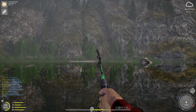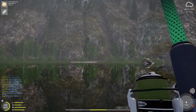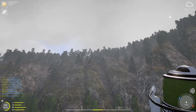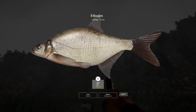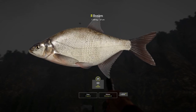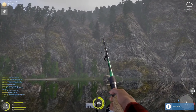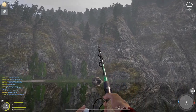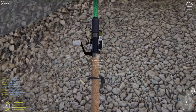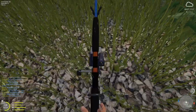Honestly, guys, after seeing that bream, that 1.2 kilo bream brought us 1600 XP, we might as well just go back to Old Berg and try to farm them again. This is going to be a 1.2 bream. Oh, this is 600 XP. But this is going to bring us good money too. And this guy was right over there, right by that rock. Perfect. Place this down first and do that. Let's go over to our spinner.